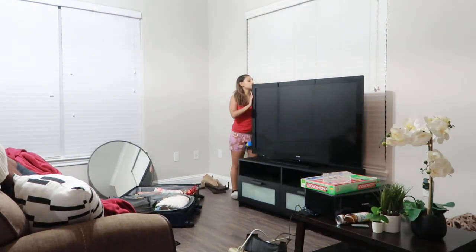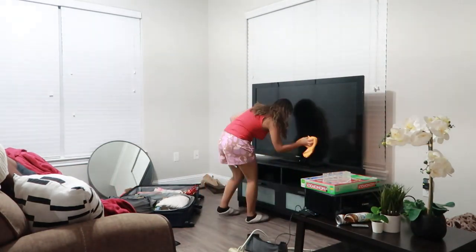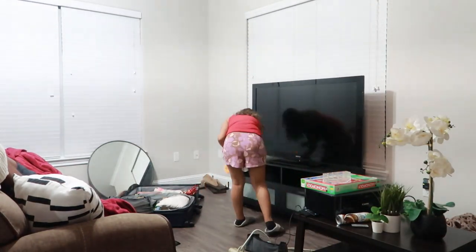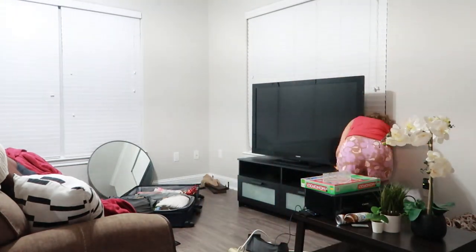For me, it's not that serious, you know? So I'm just going to, like I said, put everything in the hangers and just keep looking for an organizer for my closet.